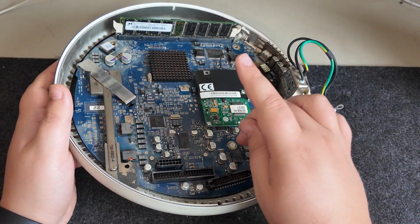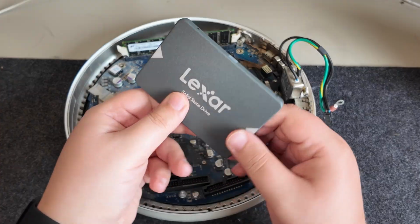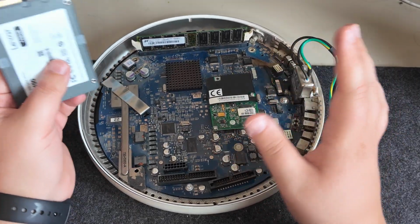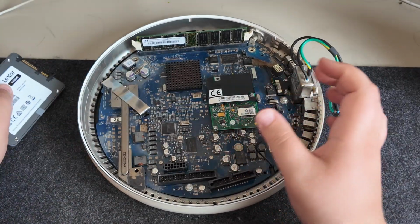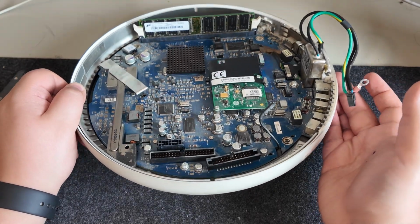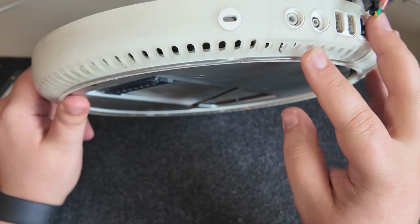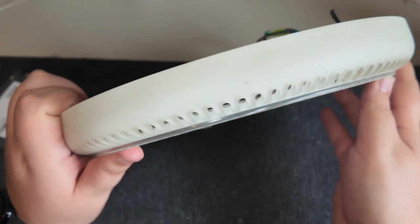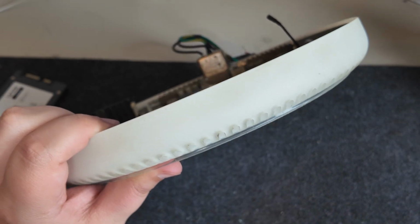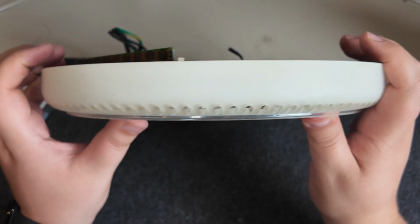It's 256 megabytes of RAM. In the main video for this, we probably will upgrade that. And we do have a little SSD that I'm going to pop in here now while we put it back together. It is the lower end of things. It's got an NVIDIA GeForce 2 MX, which has 32 megabytes of DRAM, I believe. And generally, it's not too bad. All over, the frosted finish has gone very, very dirty. We gave it a good wipe, and it is clean, but it's just completely stained.